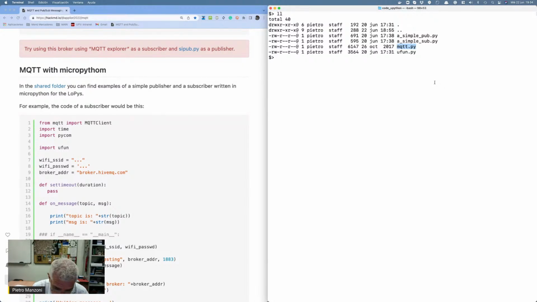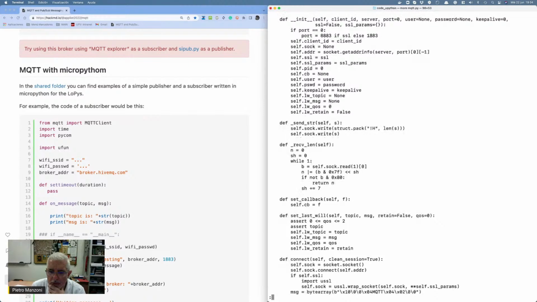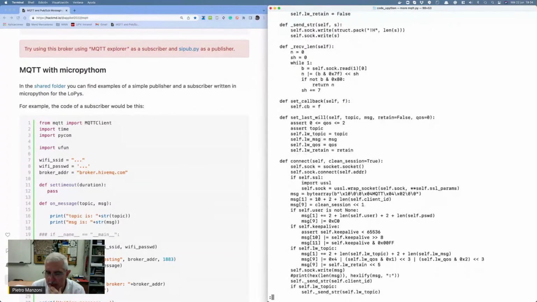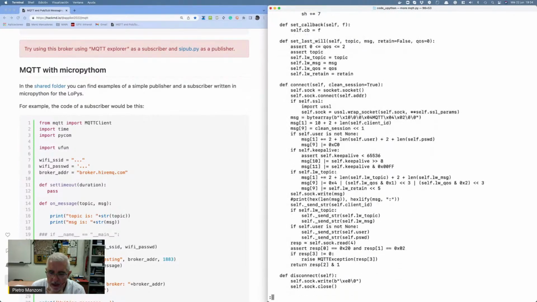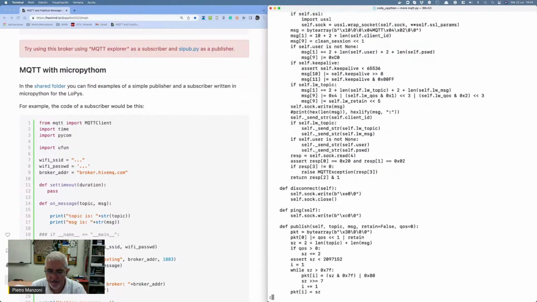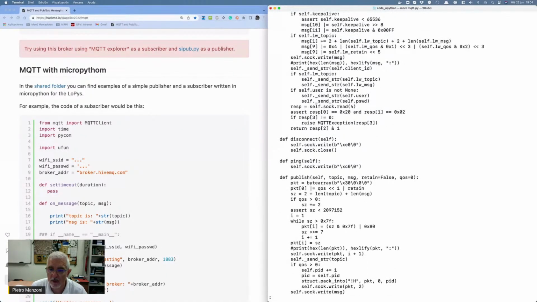And if you see it, it's very short, I don't remember, maybe 130 lines. So you see, it's a very simple code, and it can work on clients as simple as a PyCom, which is an ESP32 based device. Okay, so here you can read the code line by line. And this is the complete code of a client.